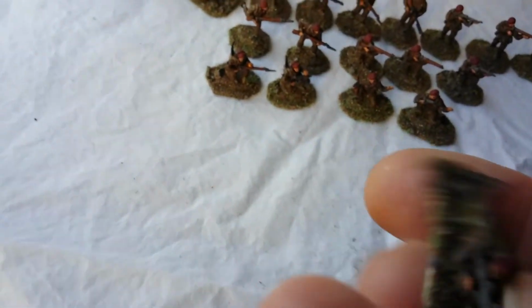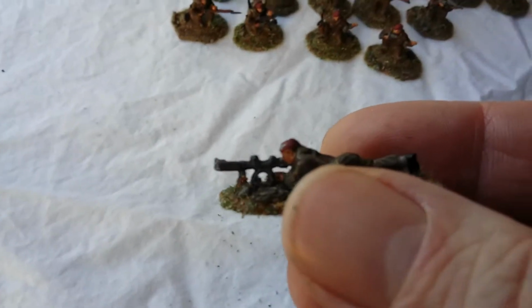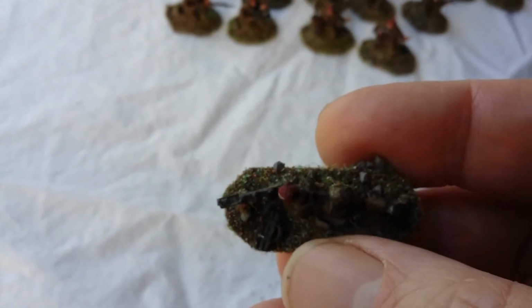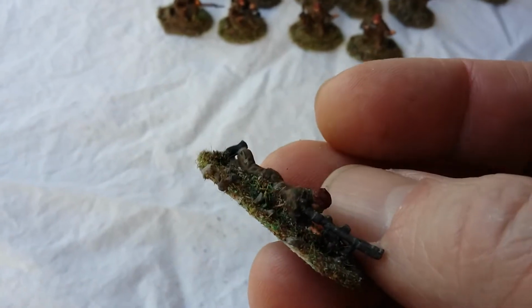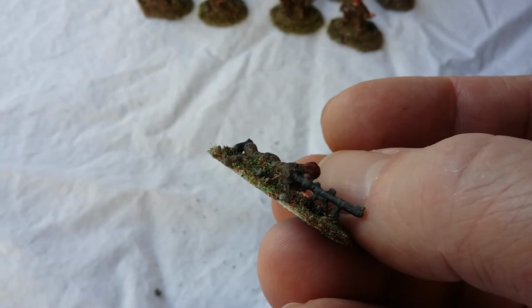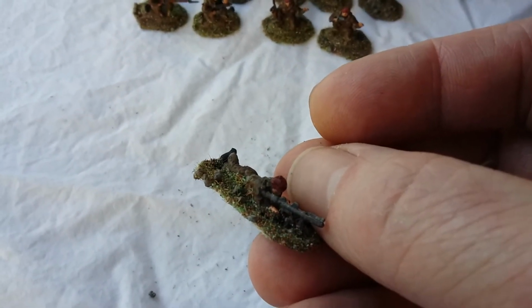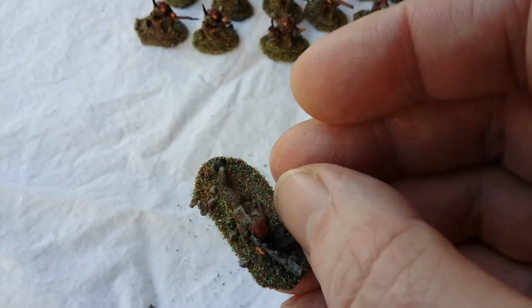Again, utilising the L4A4 gunner, a Piat from the Sergeant's Mess range there, the white metal Piat. Again, excuse the paint stuck under my fingernails, I just can't get it out. Just trimmed into the shoulder there with a scalpel to make it fit. In subsequent conversions I've done for other things, which I'll show you in other videos, I actually trimmed off the end of the Piat itself to make it fit a bit better, but that worked out okay as well on that one. So, nice little addition to the squad.